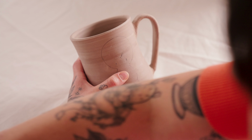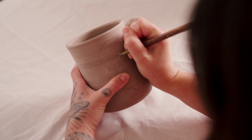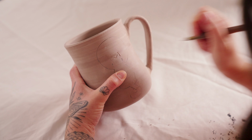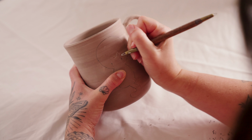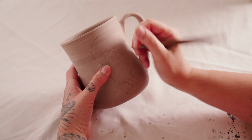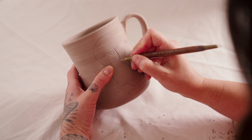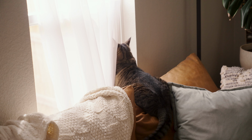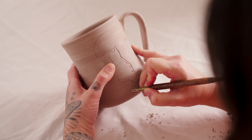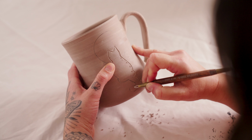I'm actually going to carve this out now. This is not the best carving tool on the market. There are better ones. They just cost a little bit more. So for today, this is going to be just fine. This is going to be kind of a chubby cat, which is fine because if you know my cat Nacho, he's thick and happy.